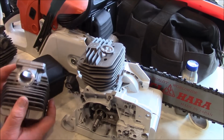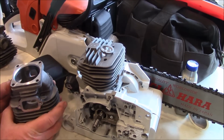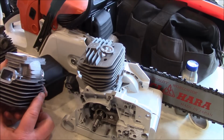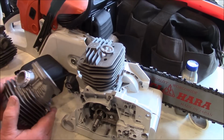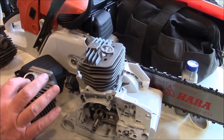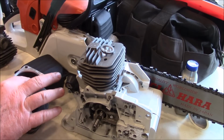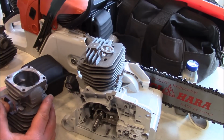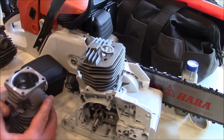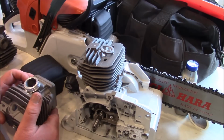So I'm going to take this cylinder right here, go out to the garage and spend some time with a die grinder on it. I'm not going to attempt to change any of the timing, but what I will do is focus on that intake side, breaking the edges and breaking the edge on the inside here and also making that symmetric. I'm not going to lower that and change the port timing. That's not the plan here. It may get incidentally wider just because that's what I need to do to clean it up.